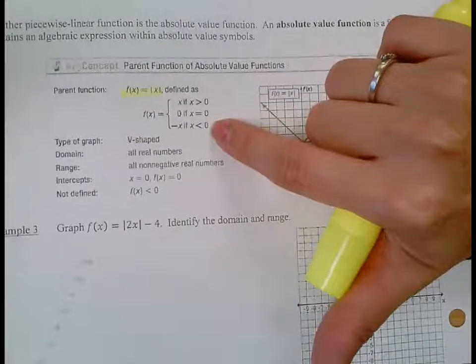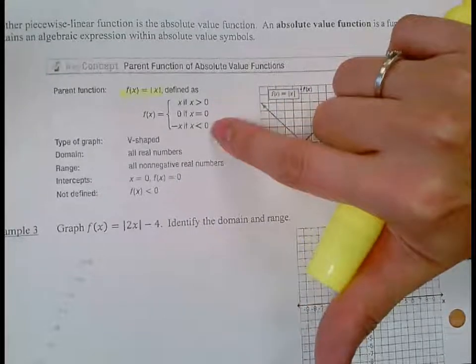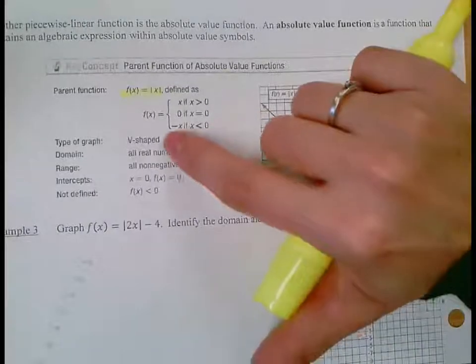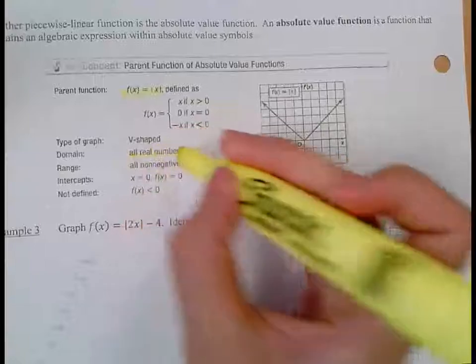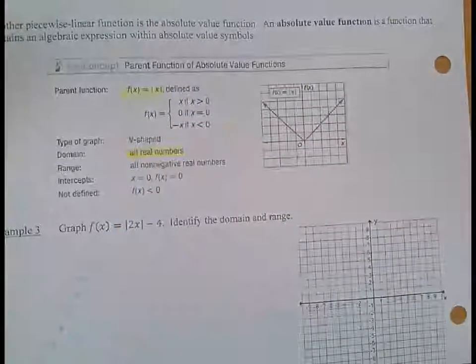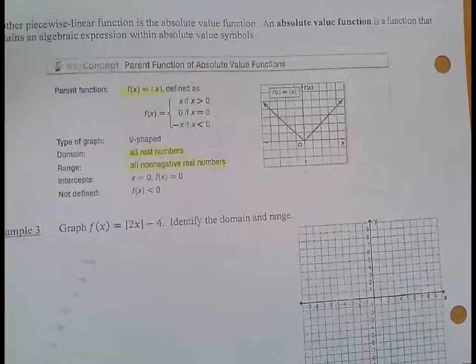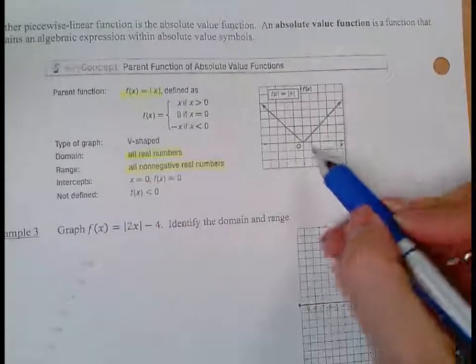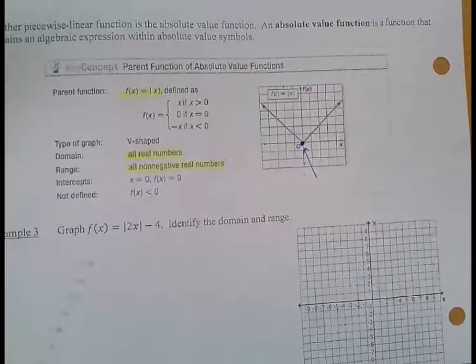This shows why it's piecewise, so it's made up of 3 different pieces. I'm not going to focus too much on those because we don't really need to focus on them. Has a V shape. This is the domain and the range for the parent graph. The domain will always be all real numbers. The range might change depending on if your graph is shifted around. It is all non-negative real numbers. Another way to look at that is note where the corner of the V is.